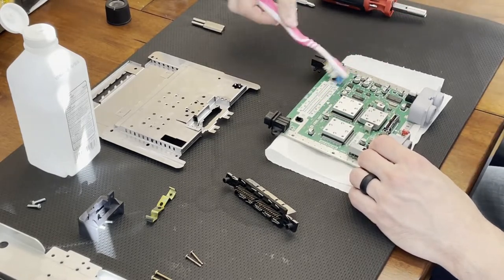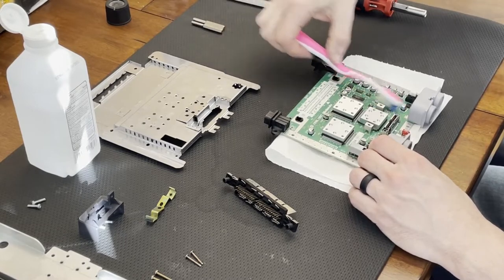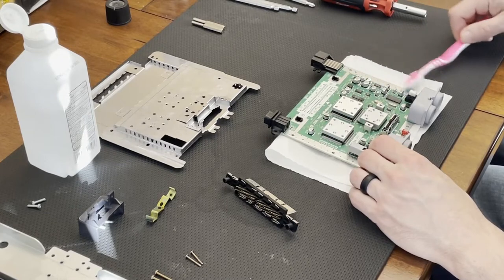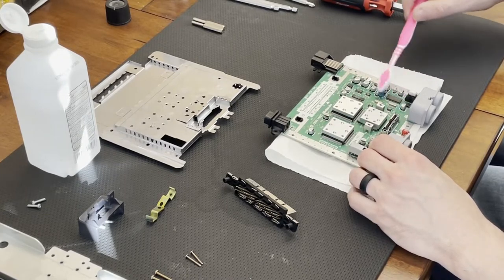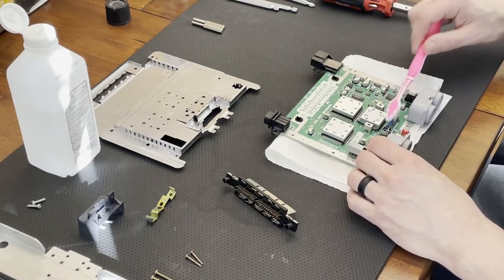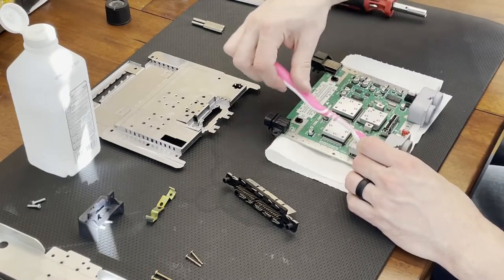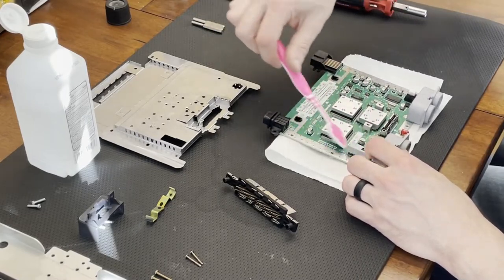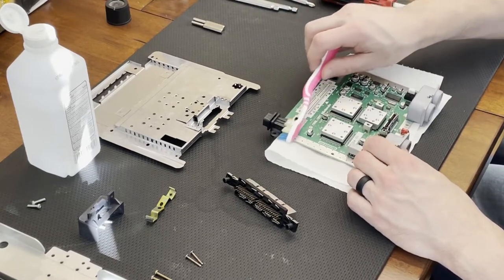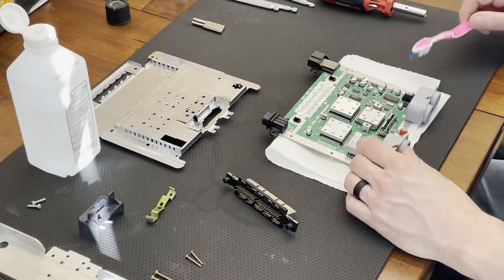Cleaning stuff off the best I can, man. I'm not gonna re-solder anything, although I did take soldering in microelectronics for my IT. Network admin is my degree. I don't do that very often. And if it was that bad, I probably would have a professional redo it, recondition this thing. I'm hoping that this is a good enough little maintenance job that it makes it work.